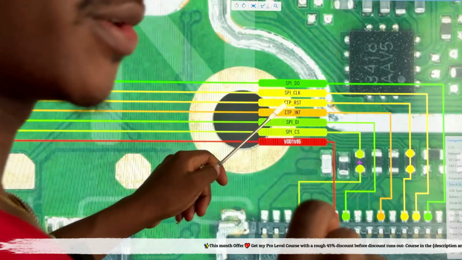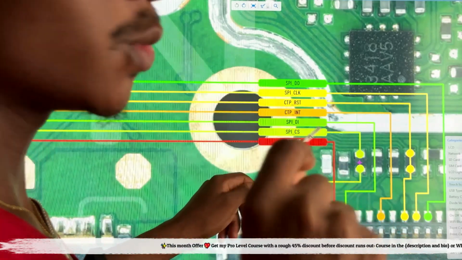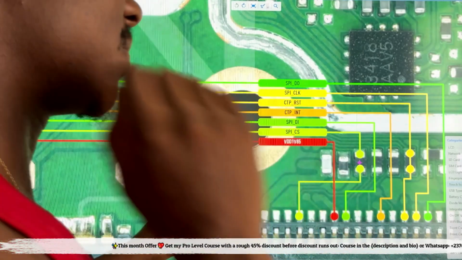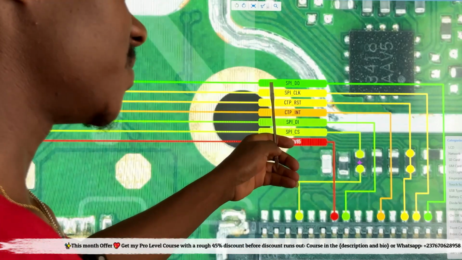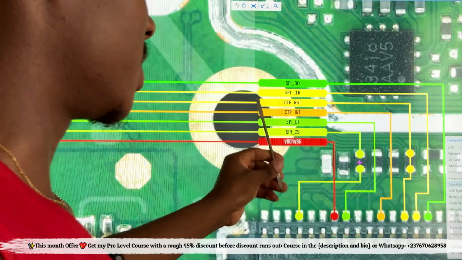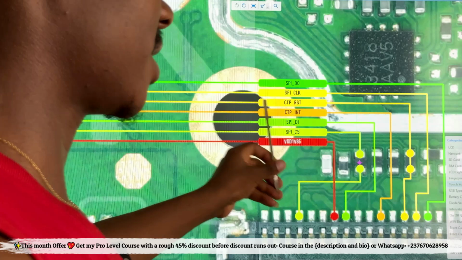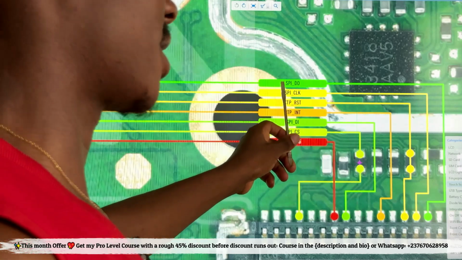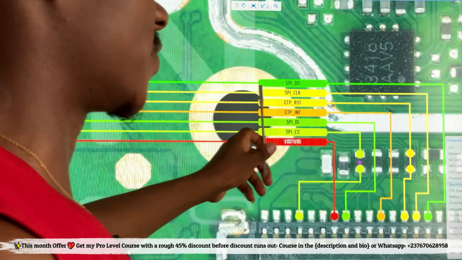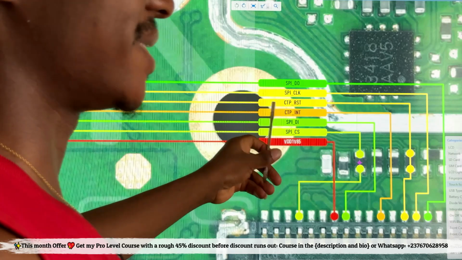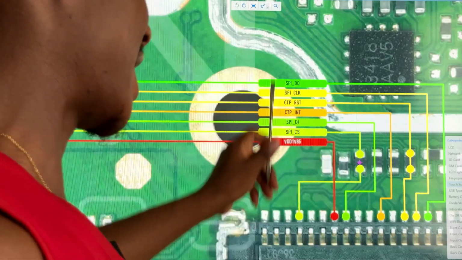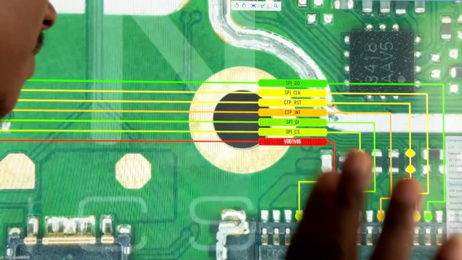So these are the keywords that you will use if you are using a schematic diagram. As you can see, we have the SPI buses right here. In some schematic diagrams and guidelines, you will see I2C buses, or TSP, or SDA or SCL. So keep that in mind.